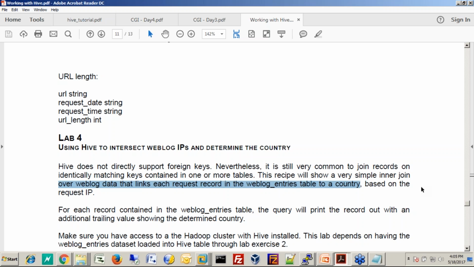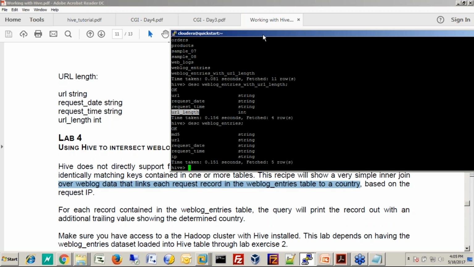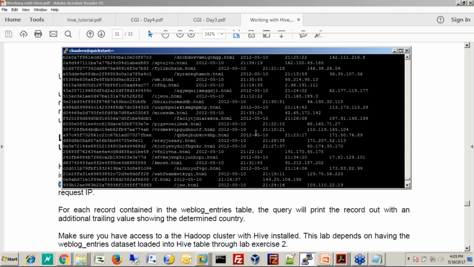Now the point is straight. We have a weblog, which is apparent from the output that we see over here, right? This is the weblog as it appears, and all we have is the URL the person is accessing and the IP from where it is being accessed.